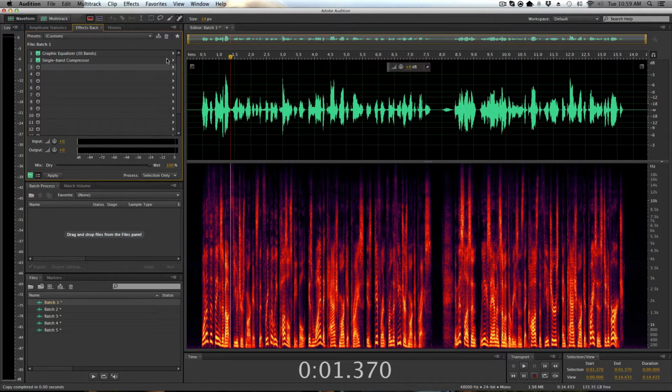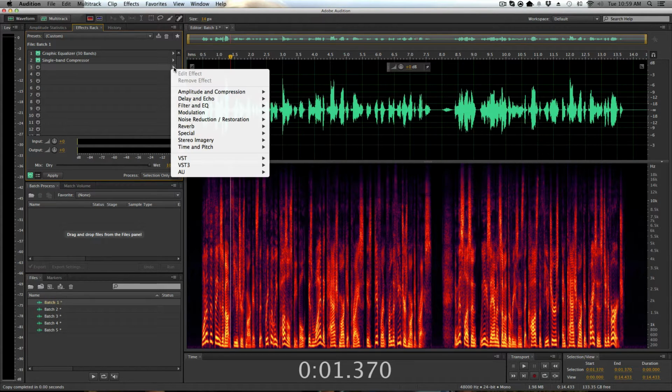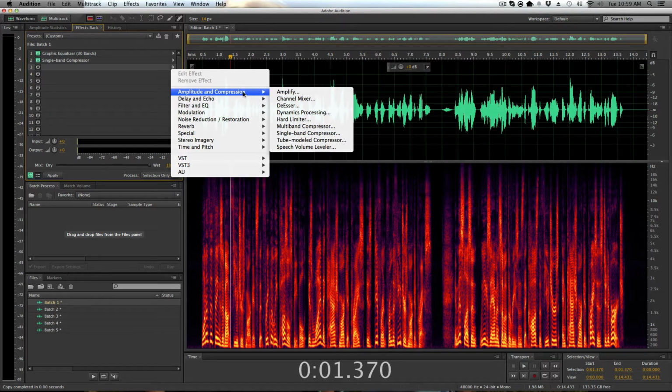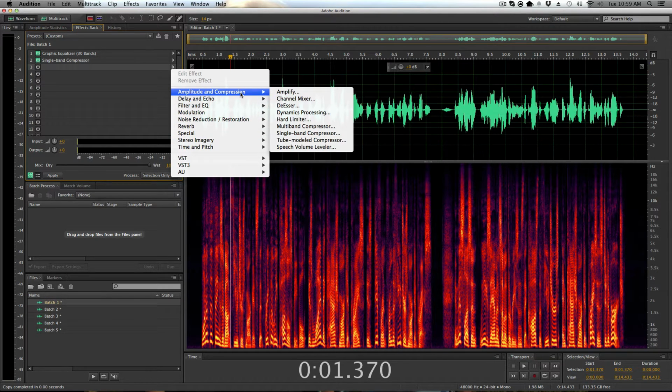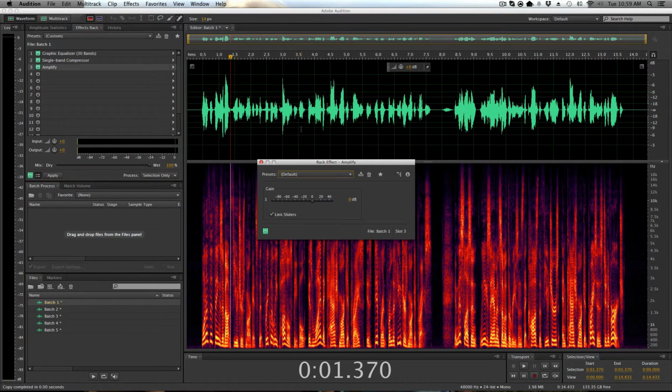Okay, so one of the things that we'll notice is that if we wanted to normalize using the effects rack, we couldn't just go down to an effect and click normalize because there is not one in there. The only way that we can normalize in the effects rack is if we amplify. So basically, we can click Amplify. We can see that the audio right now is peaking at -3. So if we wanted it at -1, that means we need to do a boost of 2 dB. All right, so we're going to do a 2 dB boost in there.